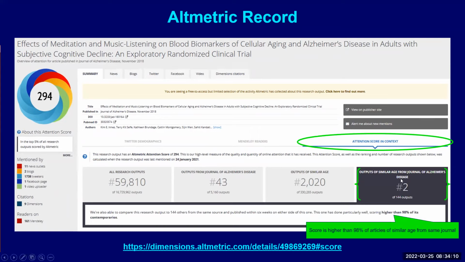And finally, they also compare it to other articles published in the same journal around the same time. If you're using Altmetric data to highlight the impact of an article, this is the type of information you want to include. Again, giving context as opposed to just reporting a raw score.